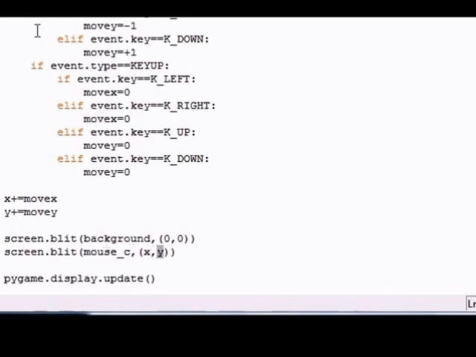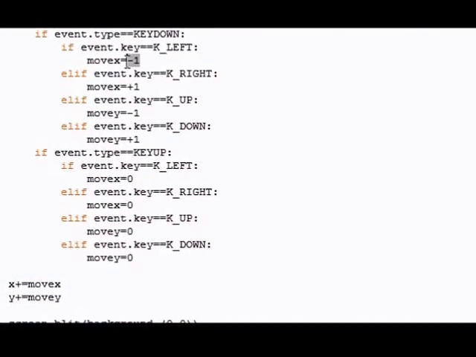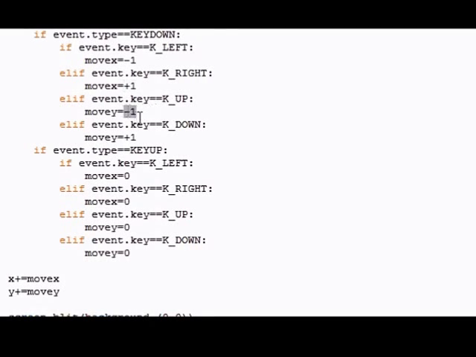Let me scroll this down. Every time you press left, the coordinates change by -1 on the x-axis. Every time you press right, they change by +1 on the x-axis. Every time you press up, it changes by -1, causing it to go up. Every time you press down, it changes it by +1, going down.